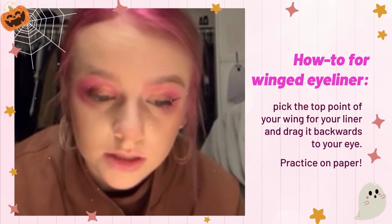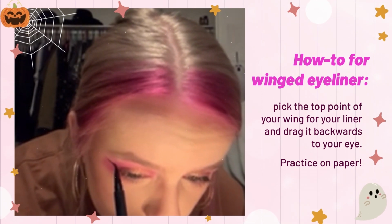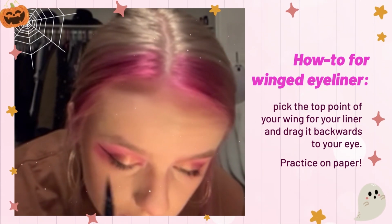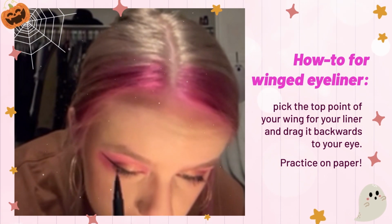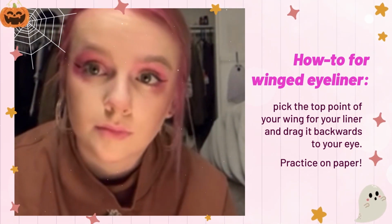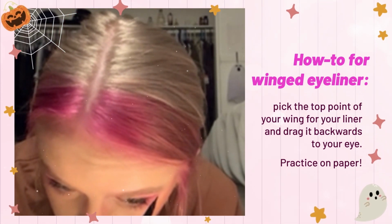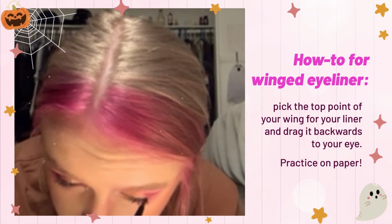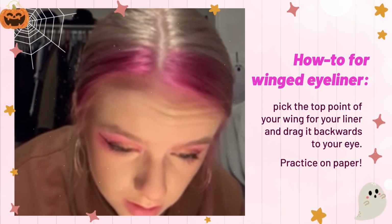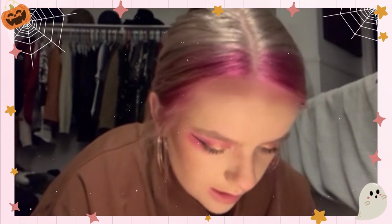Okay, so we're gonna slay the wing per usual. I am going to do a more intense wing because that's easier for me to replicate on a piece of paper, which you're going to see why that's important. Oh no. My mascara. Whatever it is. Might be out in the car. In my mom's car. Okay. The eyeliner is slayed.